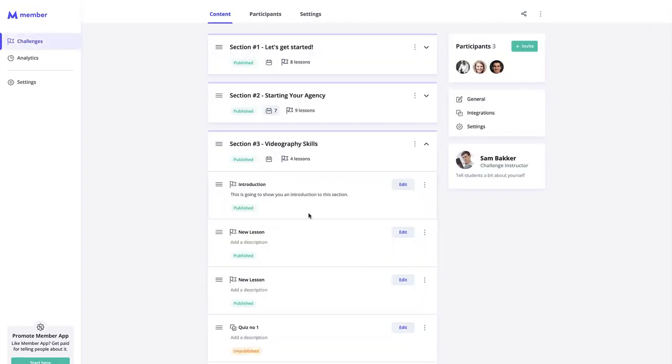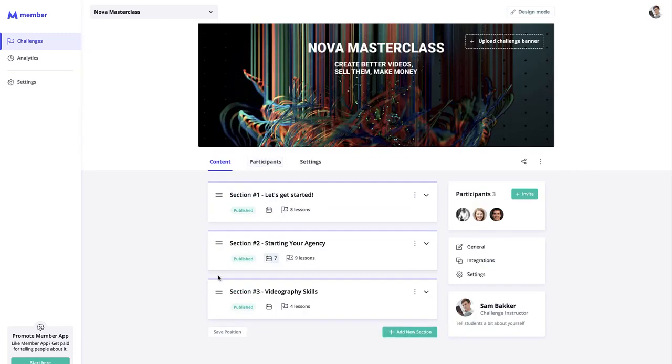Cool. So that's done. We've done our lesson. Then we move on to the next one. We do the same process. And the great thing about this, it's all drag and drop. You can drag and drop anything around. You can drag and drop modules. Do all of your planning on here if you want to as well. And it's just really, really easy to use. I'm going to make sure this drip feeds after 14 days. So this third section will drip feed after 14 days.